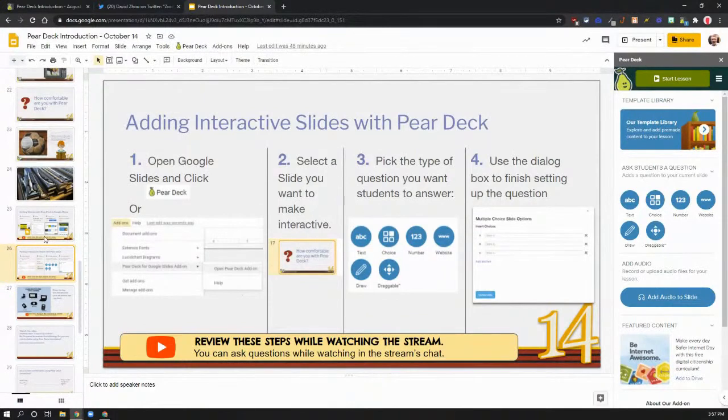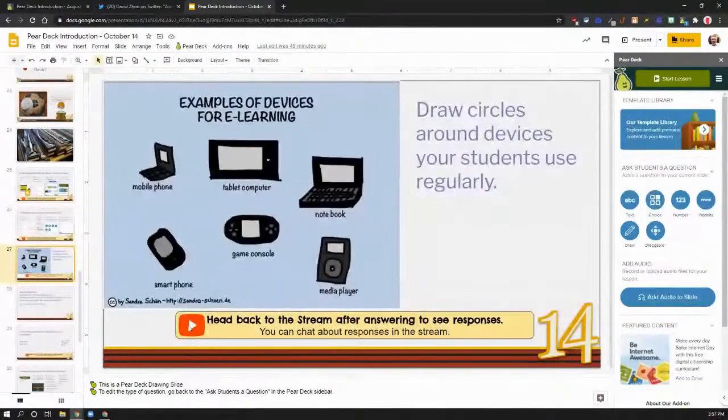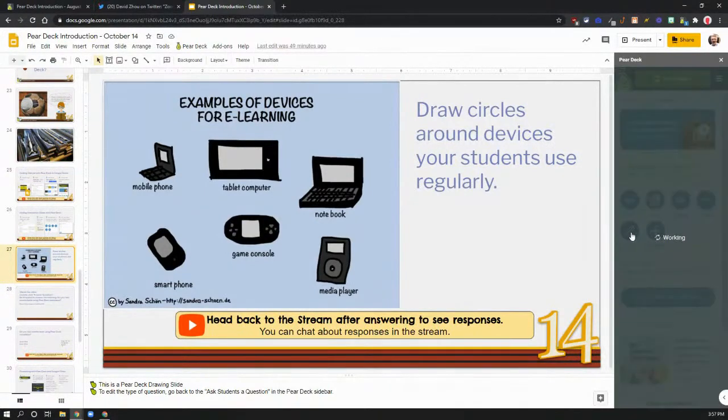So let's walk through what that looks like. Here's how that will work. I'm going to set up this examples of devices for learning question. I want to know the devices that your students use regularly when they're remote learning. So I think I want this to be a draw question. Draw questions are typically one of the more premium features, if I remember correctly.